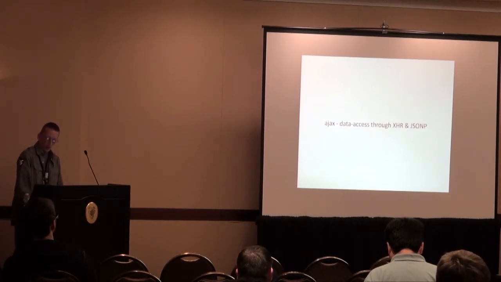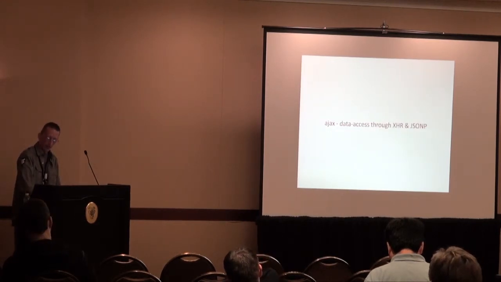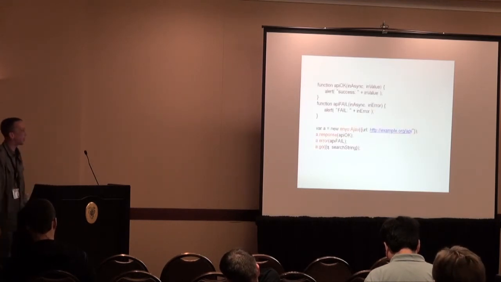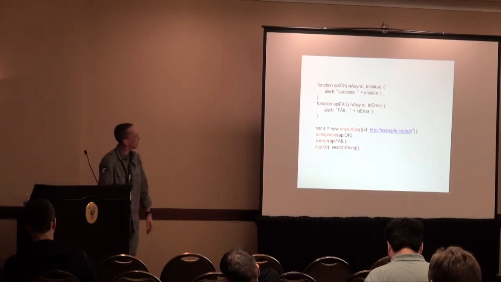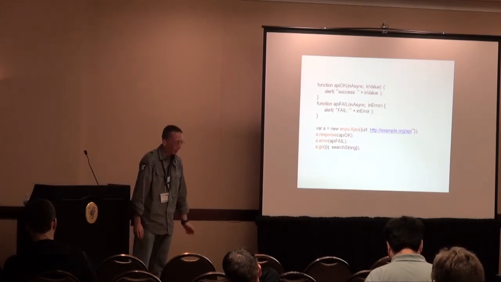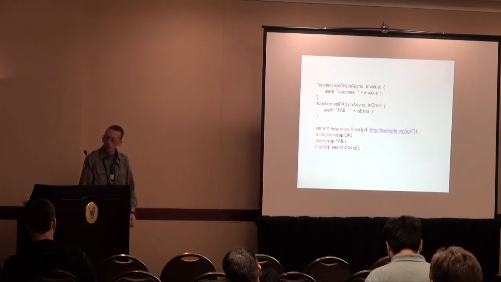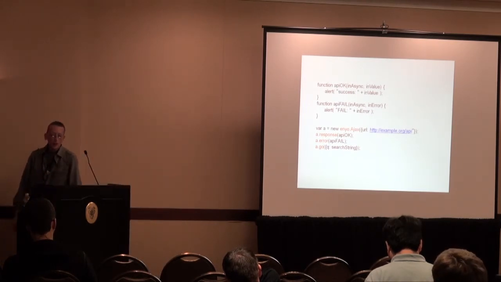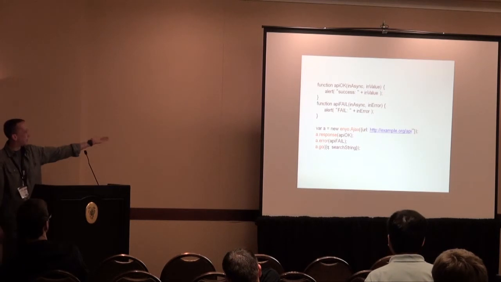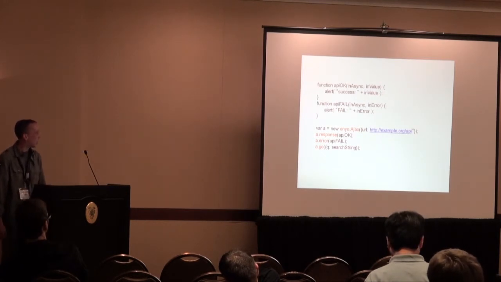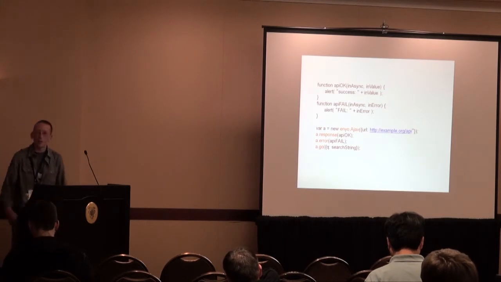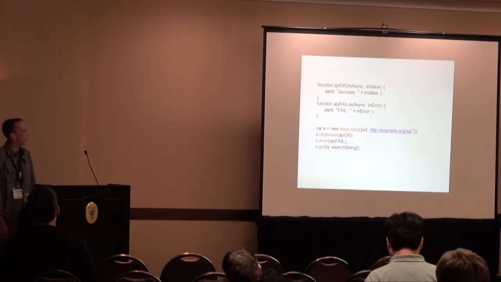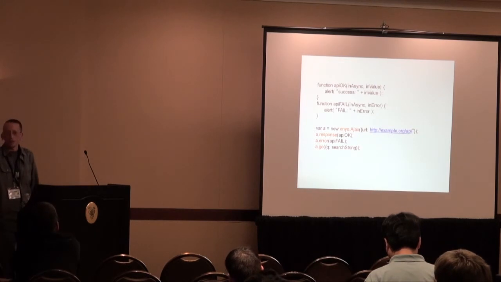We have Ajax. It's a good thing to have for web-based apps. We do standard XHR or JSON-P stuff. I probably need to update this slide a little bit, perhaps. When we first released Enyo 2, you had to drive all your Ajax this way, right? Make a new Ajax object, give it a URL property, and then tell it what handlers you want to run for response or error, and then say go and pass it your object that will turn into a query string, right?